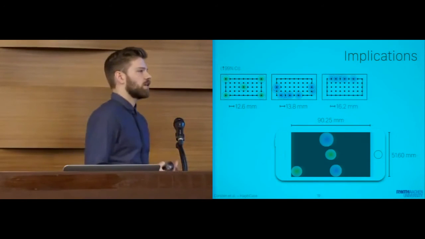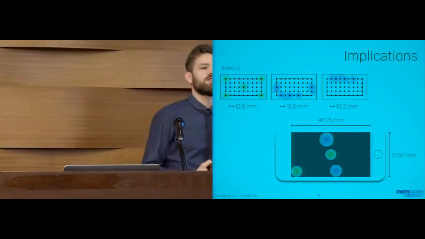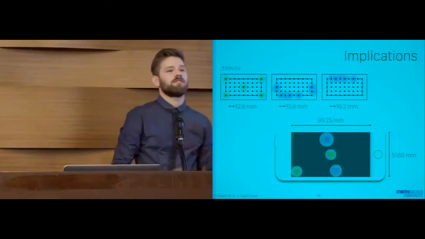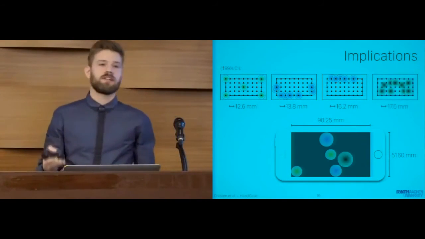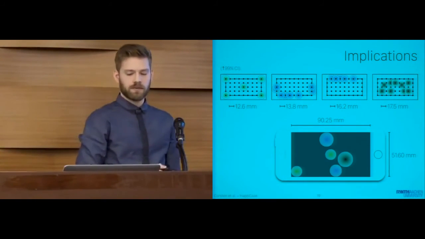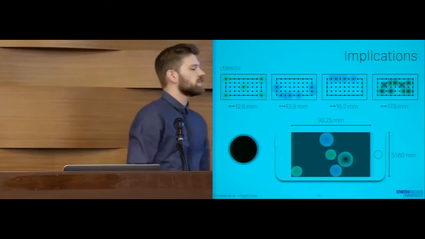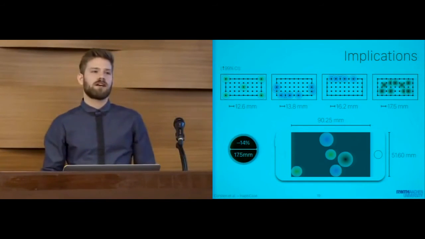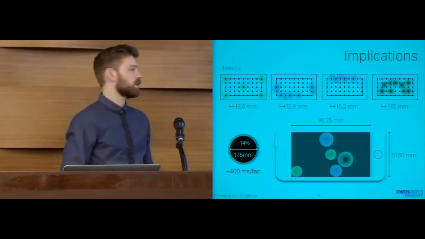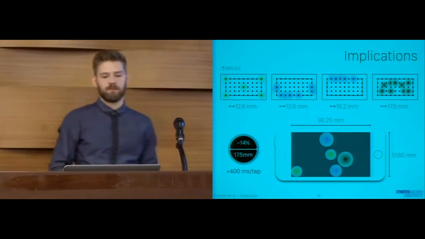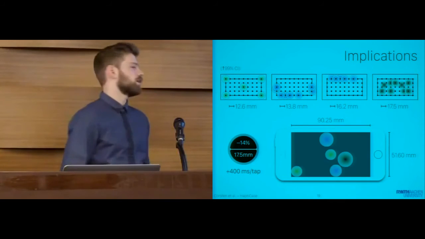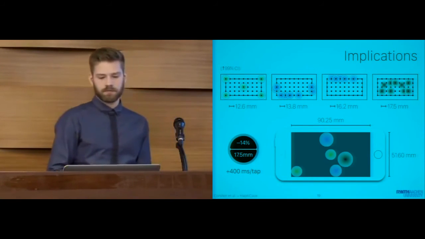And interestingly, what we found out is that targets located at the top should be larger, because it was difficult for people to stretch their thumbs to these positions. Versus for the middle targets, they should be at least 17.5 millimeters in width. So what we can say here is that we save about 14% in target size compared to when we have eyes-free tapping without tactile targeting. And that is now for the worst case scenario. However, this comes at the cost of about 400 milliseconds per tap that people need to perform in addition.